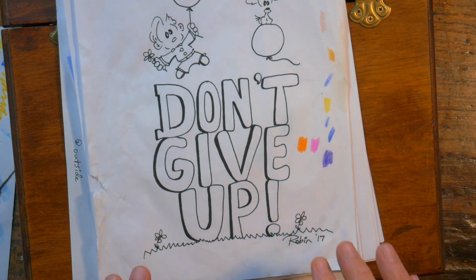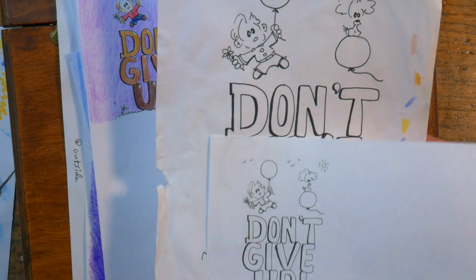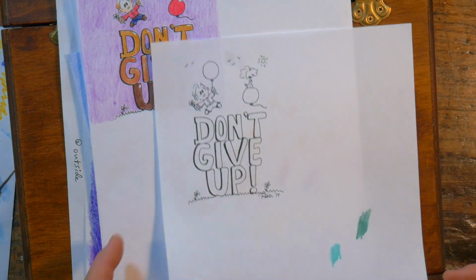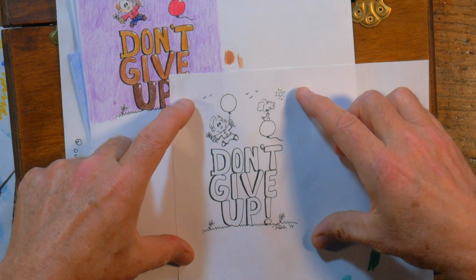Now you notice here, don't give up. And now I've got the cartoons kind of in the place that I'm going to have them finished out in the drawing. But now, instead of me making copy after copy of this, because I wanted to try to find out what's my color combination now, full color drawing, what I did is I reduced the size down. See this? Can you see this all right? So I'm going to take the big, large one, and I'm going to put this aside. And now you can see the don't give up. And it's just smaller. It's easier for me to color. So that's exactly what I did.